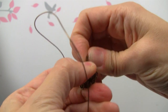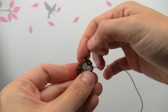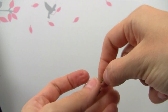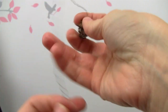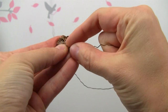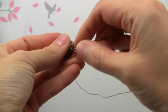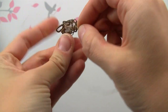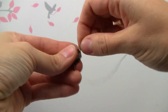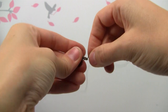So if you weren't adding any more wire and you were just doing this with the end of your wire, then you would be done. But if you are adding more wire, then now of course we have this wire. So now you can do whatever you want with that extra wire. If you want to kind of try and cover the back a little more, maybe you don't want those showing through there like they are for me right now. Maybe you want to add it on the sides and make this nest a little wider. It's totally up to you and your preferences.